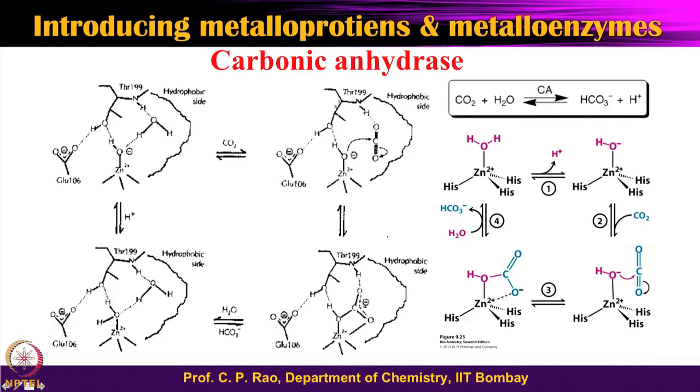Now, this whole thing you can call a CO2 recognition by enzyme. Once you have the CO2 placed in proximity to the zinc hydroxide, it will take the advantage of having a nucleophilic attack, and that nucleophilic attack will give basically an intermediate like this. So, this here and this minus, it will go to plus. So, you will get some kind of a metallacycle. This is the carboxylic group with a metallacycle, and this is basically an intermediate.